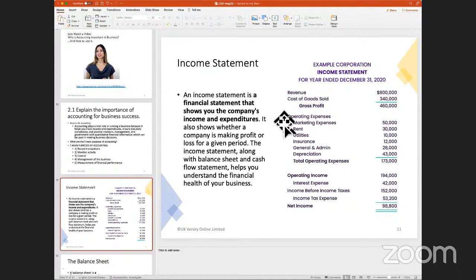But generally, they are the ones which are going to show how the company is doing, how the business is doing. These statements are different, and they give out information in a different aspect. So when we talk about the income statement, we are talking about the financial status, or the incomings and outgoings, within the company. So what is the company, or the business, making in terms of revenue by the sale of its goods and services?